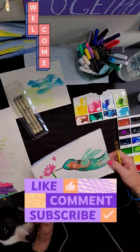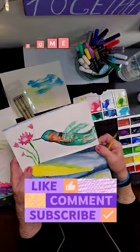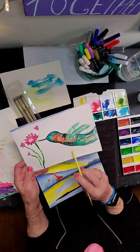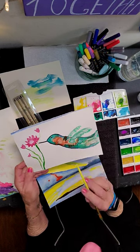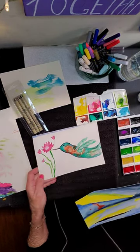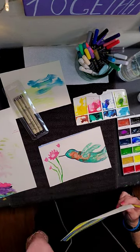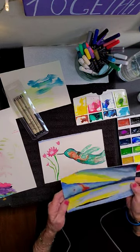I was doing some watercolors yesterday because I needed a big stress relief. And I love hummingbirds. Let me know if you like hummingbirds. So I did this and I'm finishing it up. And as I'm finishing it up, I'm saying, you know, I should be sharing this with all of you. So that's what I'm doing. I'm going to finish up my hummingbird with you.